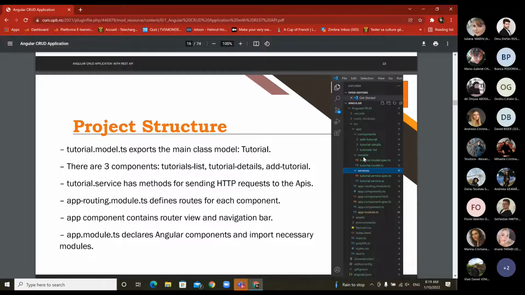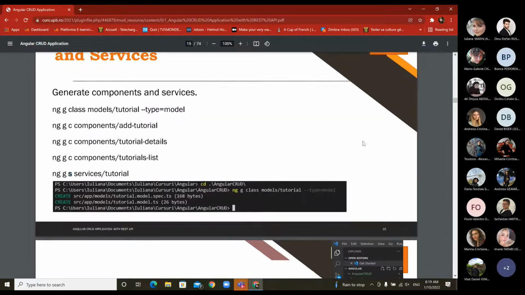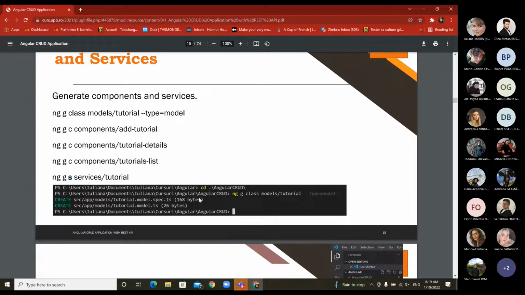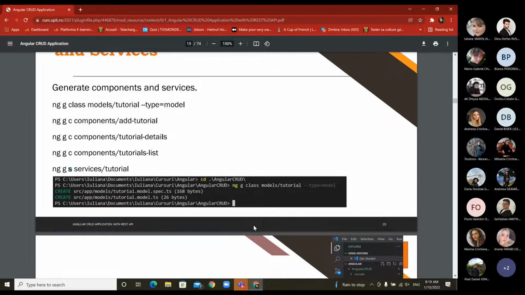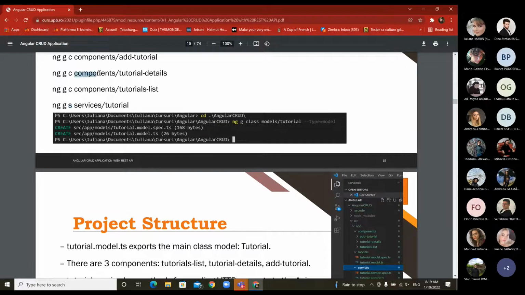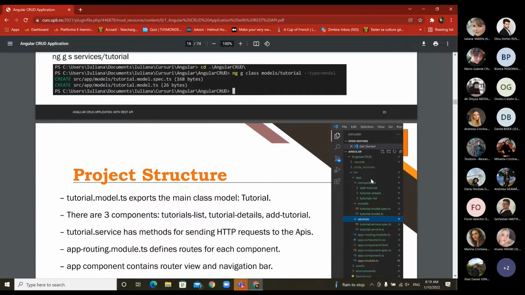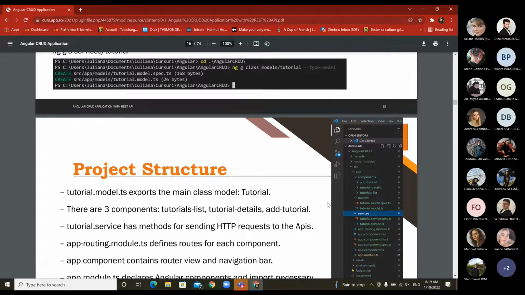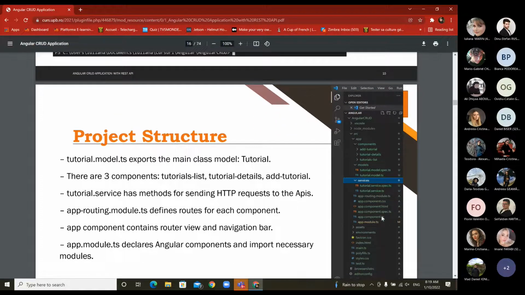You have under models, you have tutorials. Then as you can see, you have your components. So whatever you add here, you will enter, as you can see, go inside your project. So for example, it's Angular CRUD. And when you have this command, it will also create a folder components. And inside components that exist under app, you will have your three components. And then you also have your routing, which exists inside your app-routing module. And you also need to define inside app.module.ts everything that you need to import.